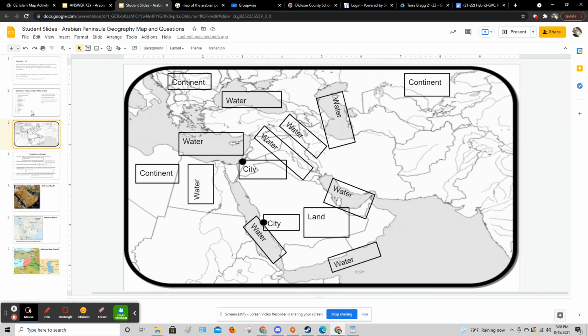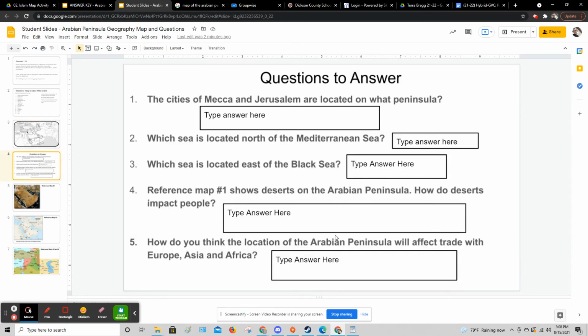Once you are done labeling everything, and once you are done with all 5 questions, do not turn it in until your class has gone over it. If you finish early and others are still working, you can, again, work on anything for another class. Do some Delta math if you have that for math class. Work on anything for science or literacy or related arts or anything you haven't finished for social studies.